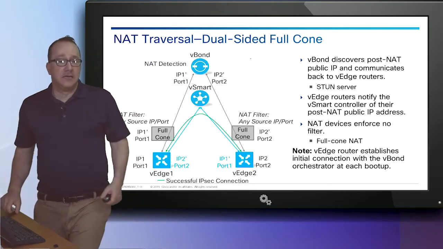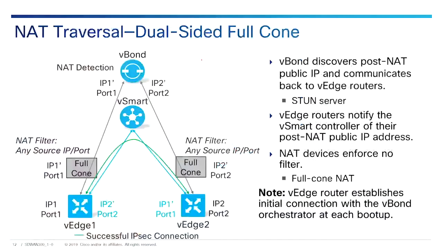Okay. Let's take a closer look at how this NAT detection is going to work in the SD-WAN solution. So vEdge routers always reach out first to the vBond orchestrator at startup. It automatically detects whether there is a NAT function in the path. So this vBond orchestrator is going to act as this STUN server, session traversal of UDP through NAT. The vBond orchestrator receives a packet where the vEdge router puts its own address and source port into the payload. It compares the external IP and port to the IP and port inside the payload and determines a NAT function. All right? This is a fancy way of saying you sent me a private IP address and port, but it came from a public IP address and port, therefore you're behind NAT. Okay?